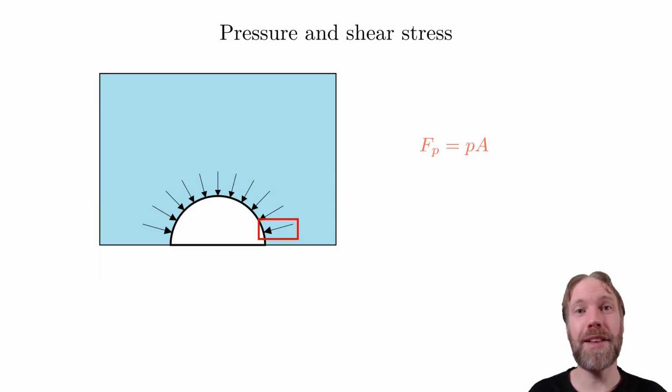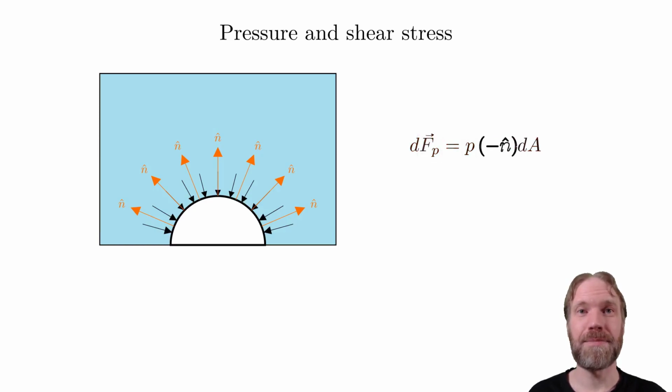If we compare the length of these two, they are different, as pressure increases with depth. Let's change the equation to apply for a small area element instead. For this small area element, we can assume constant pressure. We are still missing something though, and that is the direction of the force. Let's add in the normal vector pointing outward from the surface. We can see that the direction of the force is minus n hat.